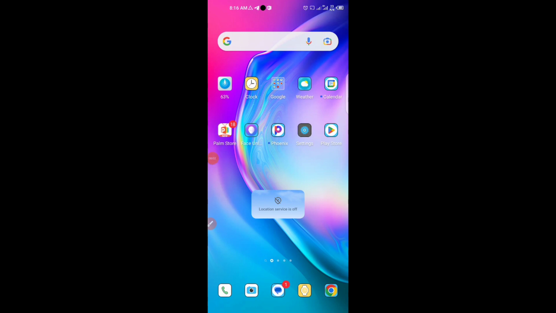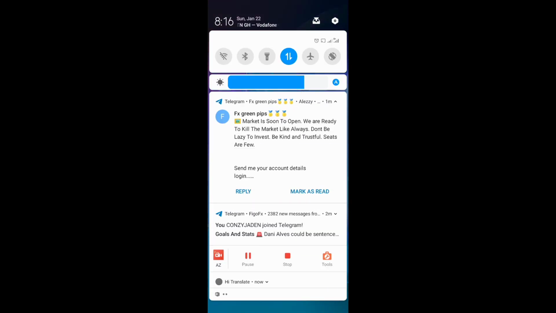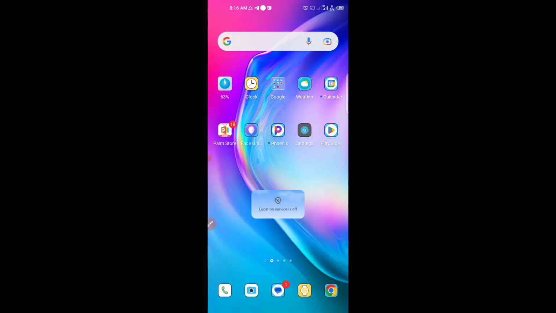Welcome back to the main tutorial. So to start this tutorial on how to block unnecessary pop-up virus ads, unwanted virus ads, and malware virus ads, this video is going to show you a step-by-step way to do that. So the first step is to make sure your data is on. Either you are using Wi-Fi or whatever you are using, make sure your internet connection is intact before you do this. So from here, you go to settings on your phone.